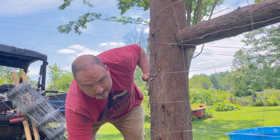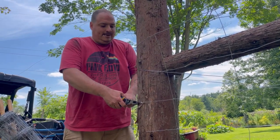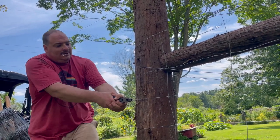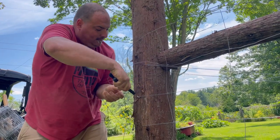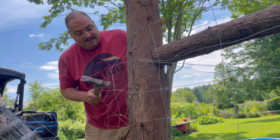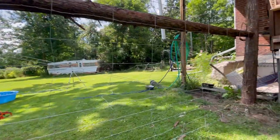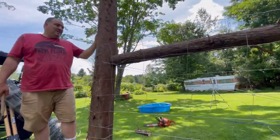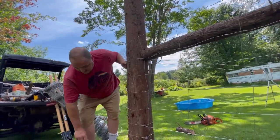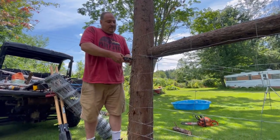This is the super smooth fencing trick right here. And you're only pulling it like that because it's a kind of short section. It makes more sense to use the side-by-side if you're pulling a longer section. Yeah, this one you can pull by hand as long as you've got enough power behind you. This is kind of not how you should do it, but how you should do it.